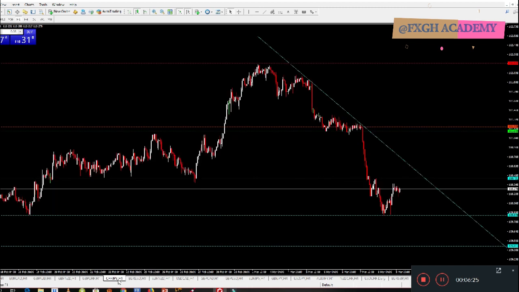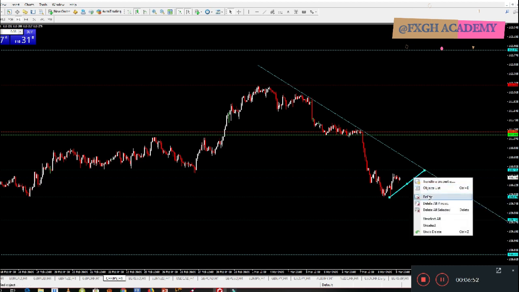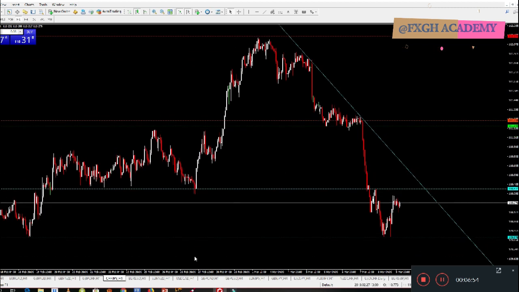Now we have CHF/JPY. CHF/JPY also broke support, turning to resistance. If we can get a pullback to test this support line or the trend line, you see the market moving all the way down to the previous support level. So we should watch out for this too.